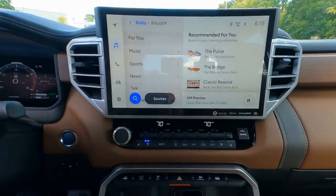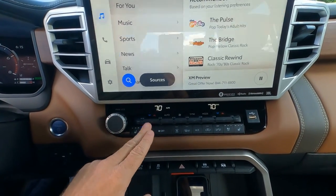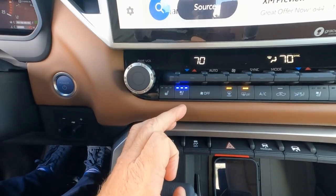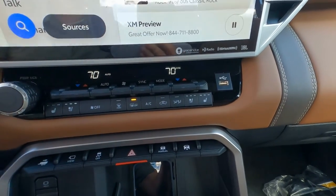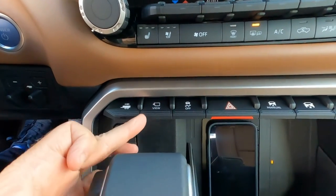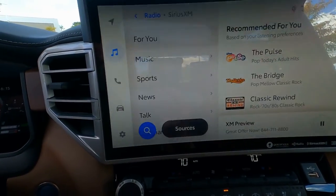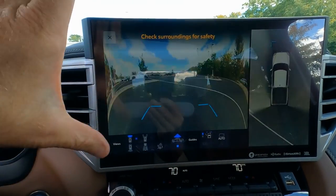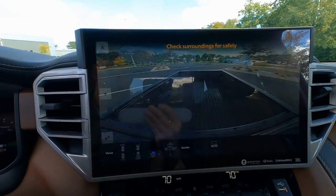Moving further down the center console, we do have independent front and passenger temperature controls for your heating and air conditioning system. We also have front window defrost, rear window defrost with heated outside mirrors. Here are our heated seat controls and ventilated seat controls, and those are for both front driver and front passenger. We also have a USB plug here if you need to plug something in. Coming further down, here's our trailer towing control, here's our 360-view control — that's interesting. When you push that, it actually does a perimeter scan, and when you're driving the vehicle you also get a 360-degree overhead view if you want. There are a lot of different features and different views you can set up — it's really designed for towing as well, so you really get a great view of everything from a towing perspective.